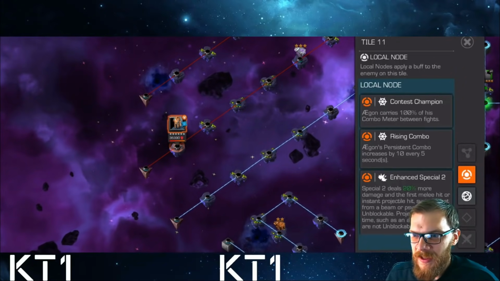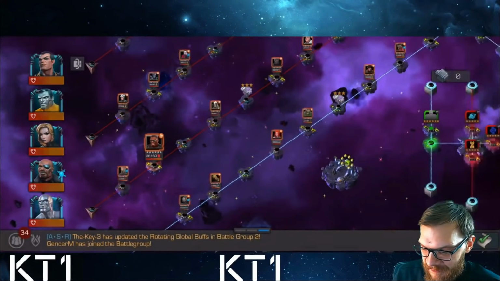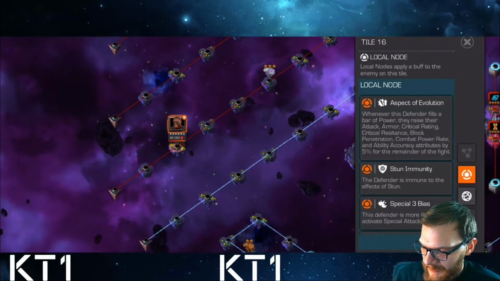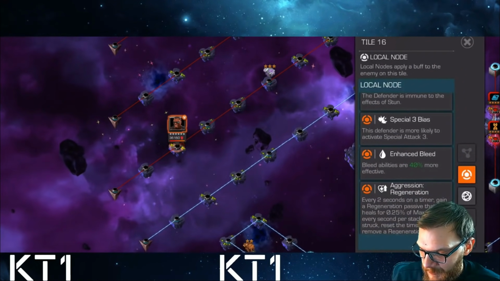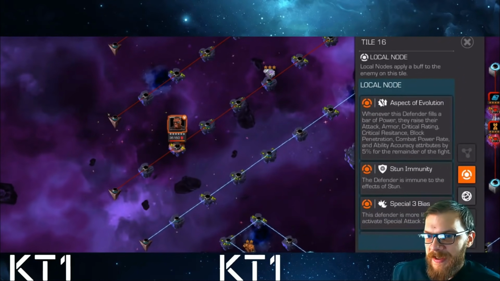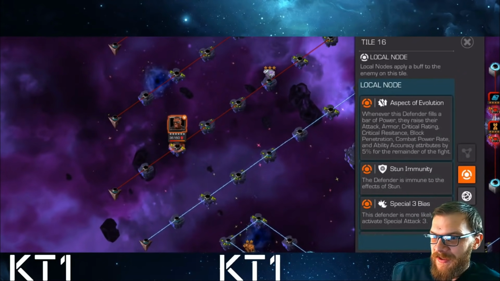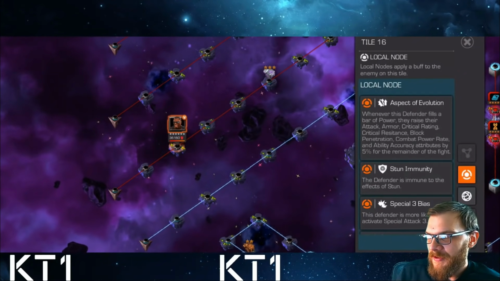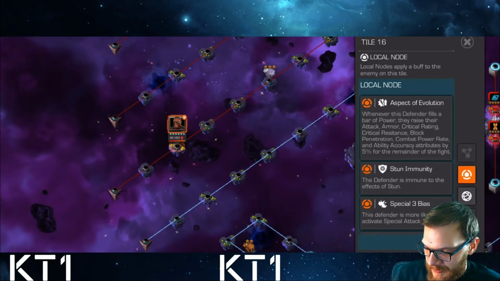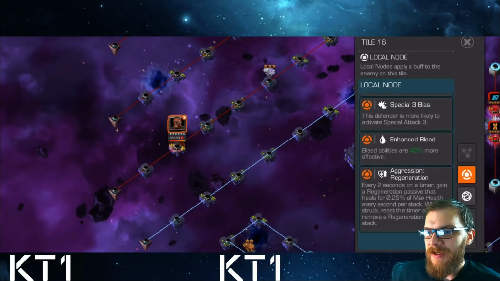Doom, for instance, you can totally cheese this lane, cheese this fight as well. Now we have Aspect of Evolution, Stun Immunity, Special 3 Bias, and Aggression Regeneration. And again, my ideal suggestion for this lane is quite simply using Dr. Doom, because you have power control and you can just keep on being aggressive.